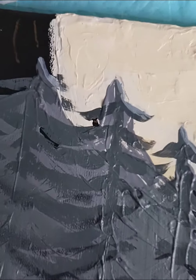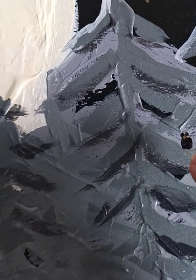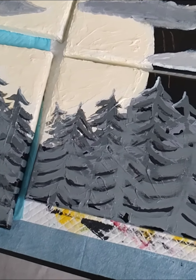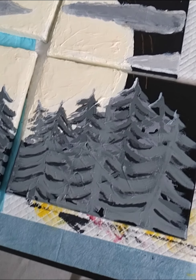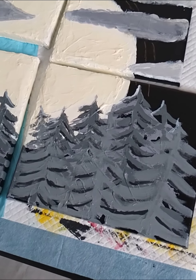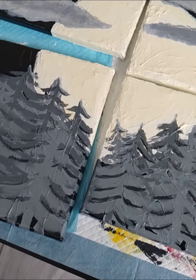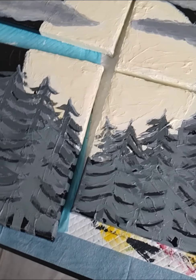If you look closely you'll see a little owl. I just thought that if this appeals to you, if it resonates with you, if you like it, let me know. If you want to buy it, I'll negotiate with you. It's a four-piece set — you can have them separate in a row or put them together as they are now.